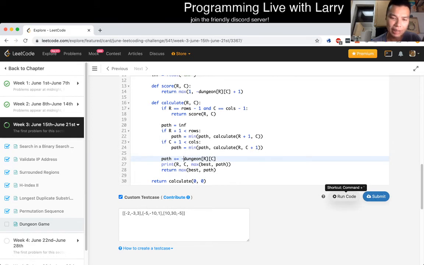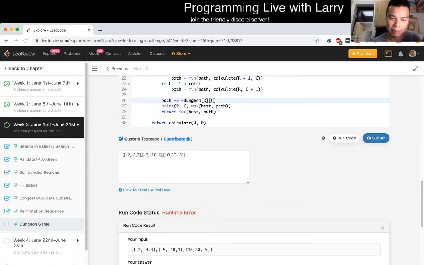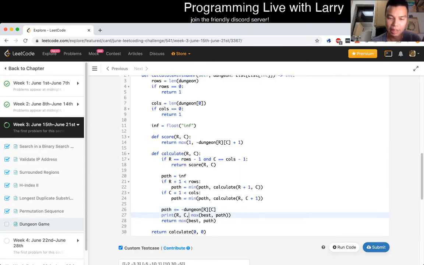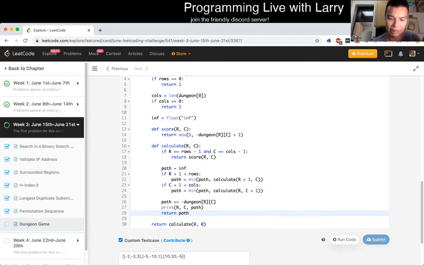And I think we do need to consider it a little bit. Oh yeah, I don't have path. I don't have best. We do have to be a little bit careful because I think the consideration is that it cannot be negative, right? So in that, if it's negative, then we have to return a different answer. So let's do this for now, and then we'll see what the answer is.